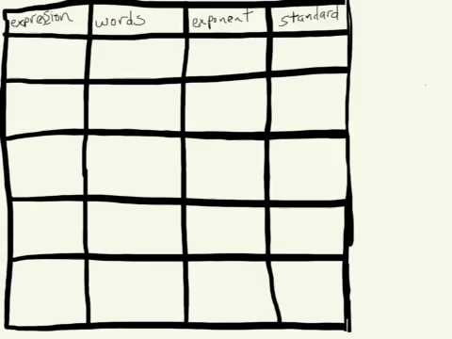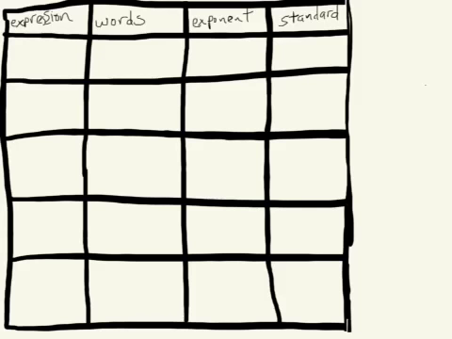Okay, let's make a table for ourselves. We need to have a table where we have 4 categories, and we can see these categories right here. We've got a category for the expression, a category for what it would sound like in words if we were to say it out loud, a category for what it would look like with an exponent, that little floating number, and a category for what it looks like in standard number form. So let's start with some expressions using 10. Let's start with 10 to the first power. I'm going to use colors on this to keep track of them. I highly recommend that you do as well as you are going through this table.